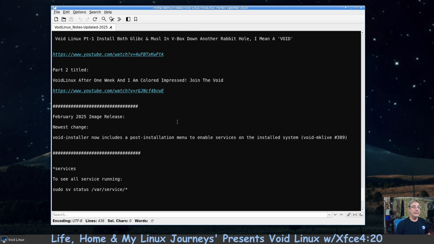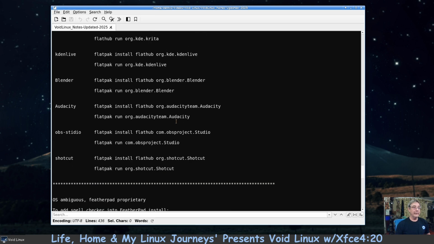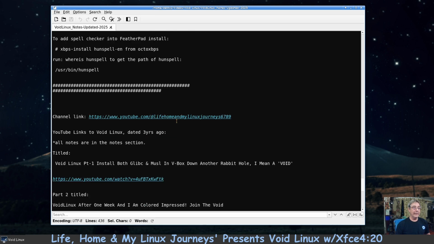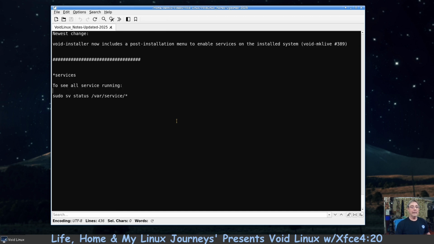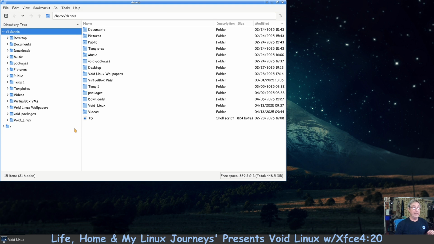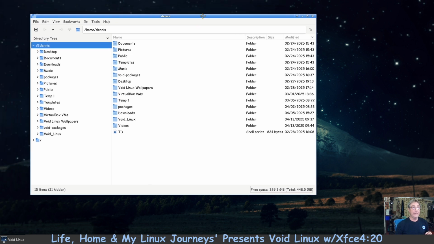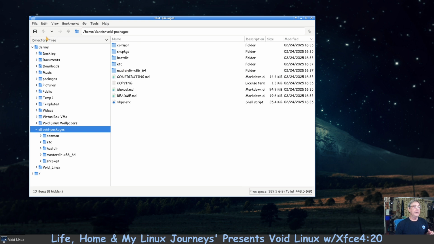So, let's see. There was another command that I found that I wanted to share, and I thought I had it right here, but I don't apparently. It involves getting a package list. I'll find it and put it in the show notes below. If you want to find all the packages that you've installed, I'll show you that command.